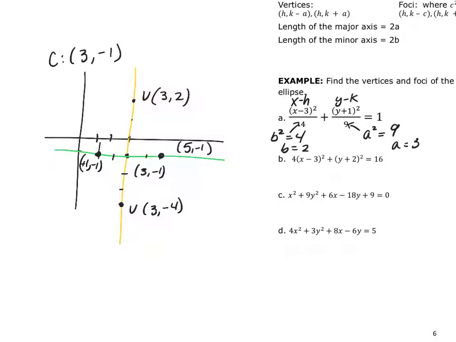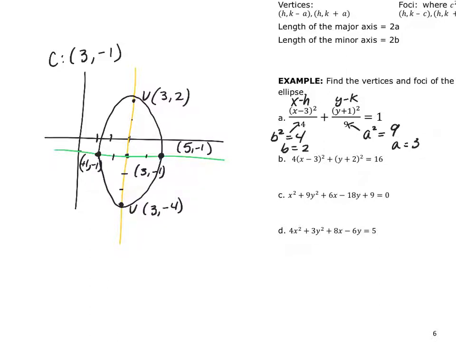So I can draw my ellipse right now. And notice I didn't memorize anything, because that's all about distances. I'm not memorizing a darn thing if I can help it. The other thing that I have to put in play here is my foci. Now I know my foci has to be on that yellow line I drew, because that's where my major axis is.